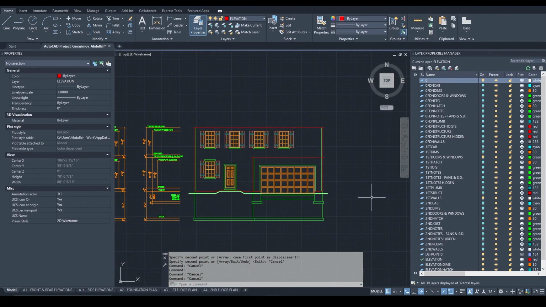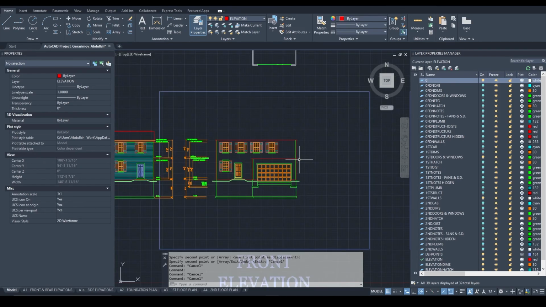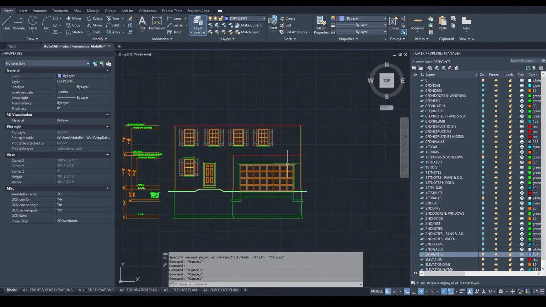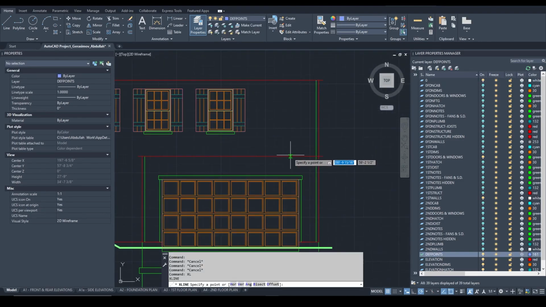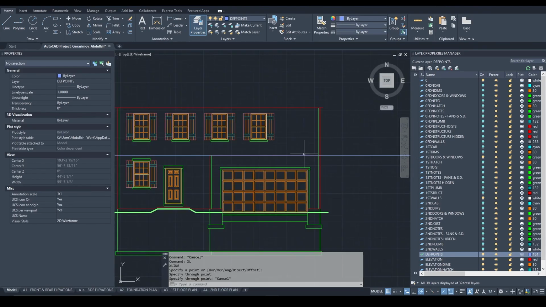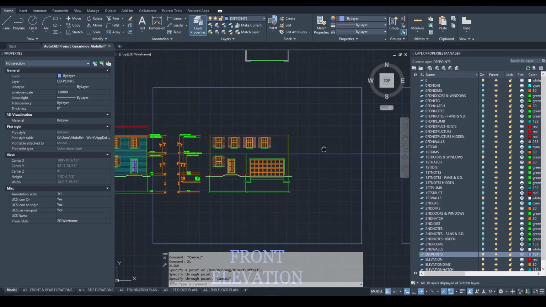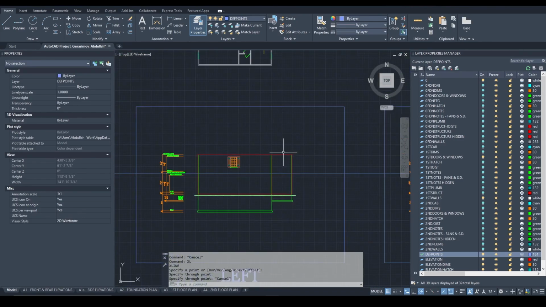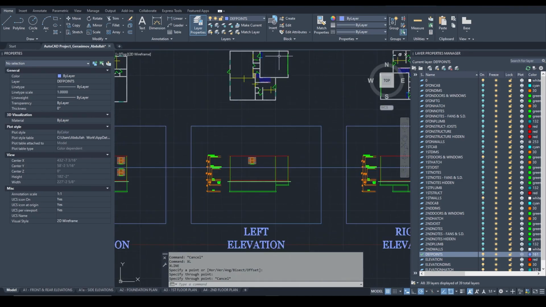Now let's go ahead and fix our garage elevation on other sides as well. Since we've fixed it only on the front elevation, let's go ahead and do it on the right side as well. Right and left side. So let's draw a reference line on the def points layer across where we drew our outline, and let's fix it on the left elevation first.